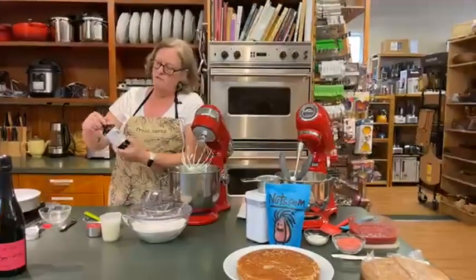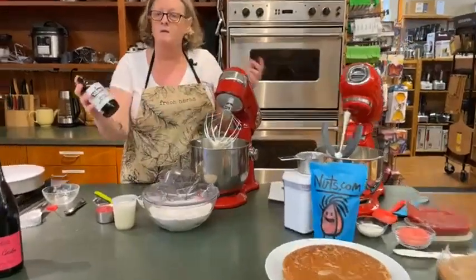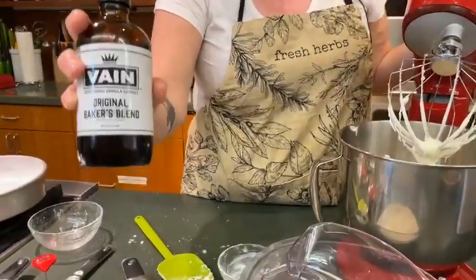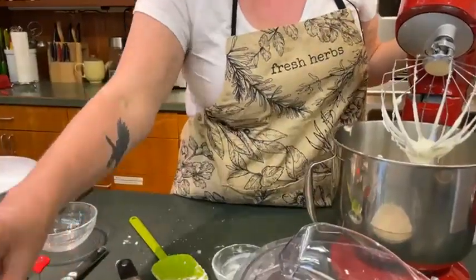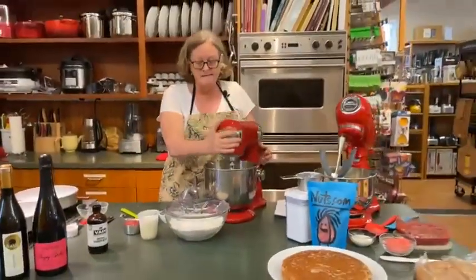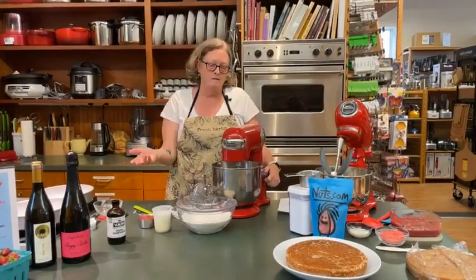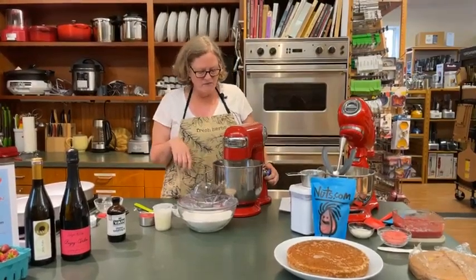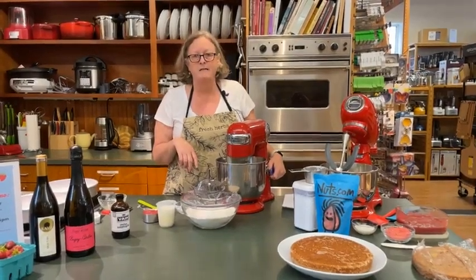It has the beans in it, which is really nice because you can just add more rum to it. So this is vanilla bean and rum. So very natural, good, strong color. If you're making a white cake, you have to use imitation, unfortunately. But this is really flavorful, vanilla beans and rum, and that's all that's in there. Like I said, the bean is in there, so you can add more rum to it if you want to. After a while, it's going to start losing flavor, but I'm just going to mix this in fairly gently, she says as she turns the speed up.